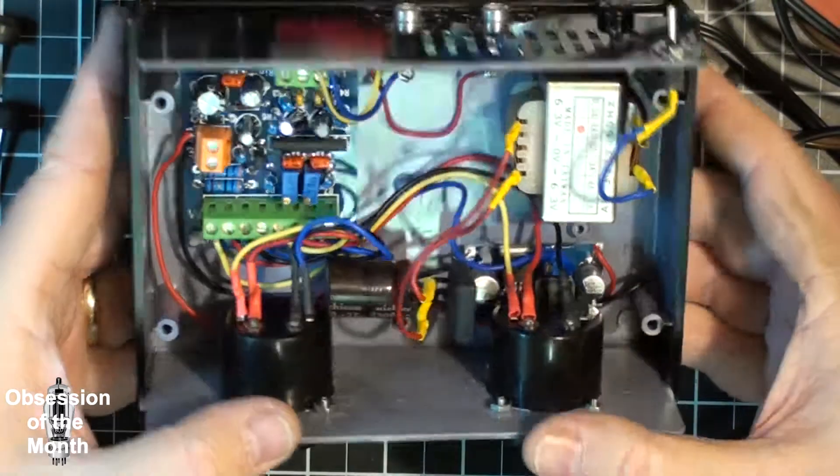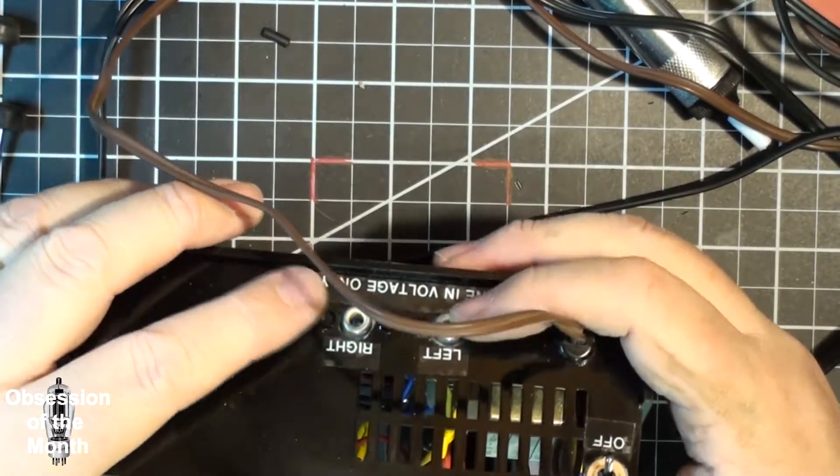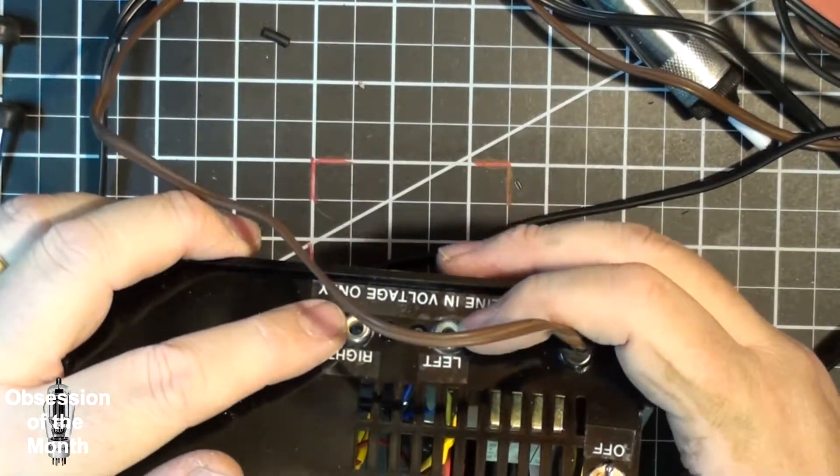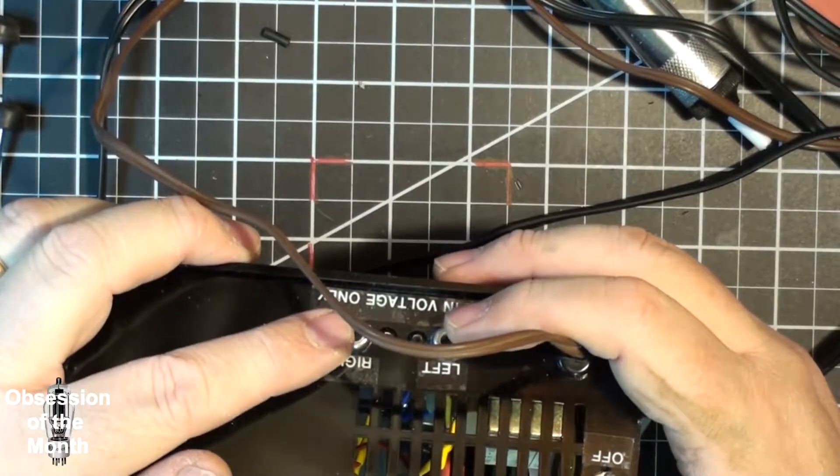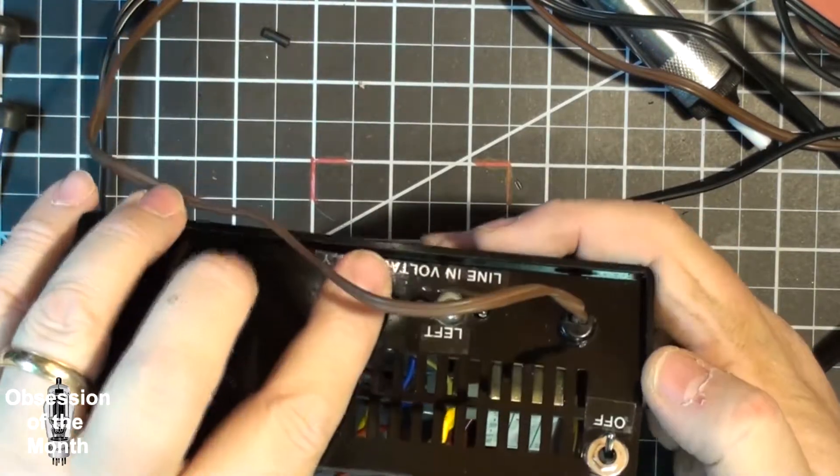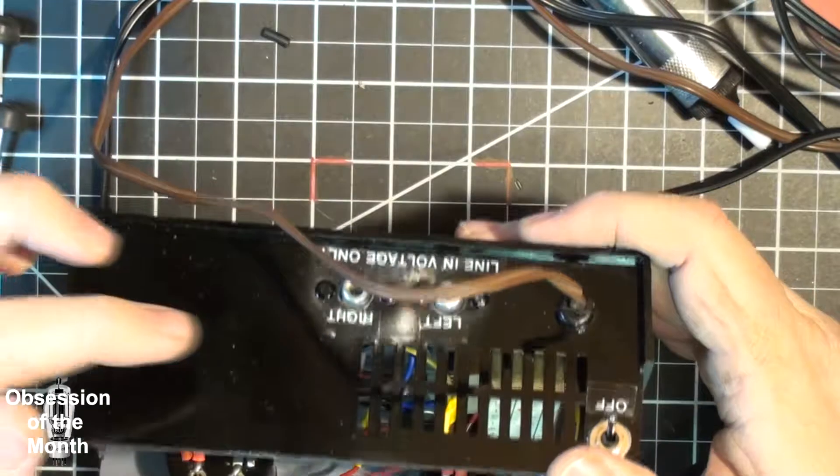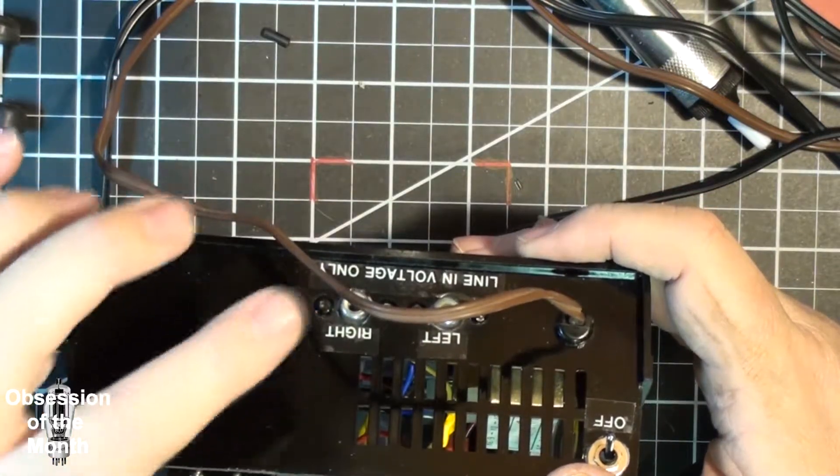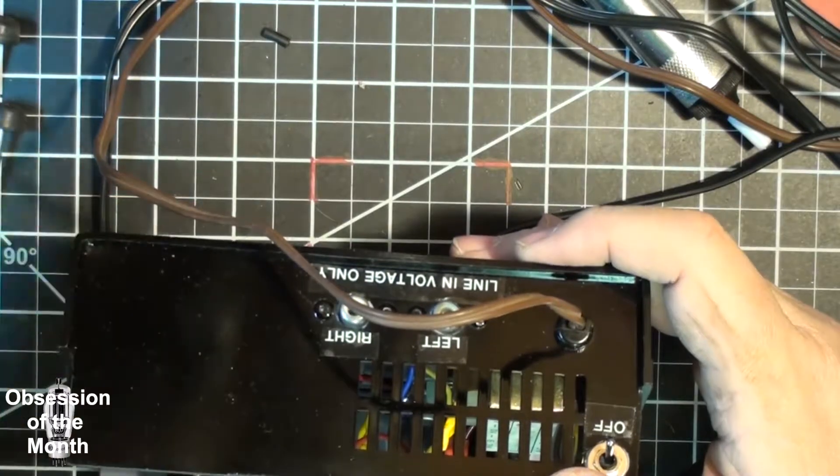Oh and as best I can understand the voltage that you're supposed to, this is only rated for line in voltage. So I think it's like a maximum of two volts RMS, anything else will probably damage it. So it's not like you can't hook this up to a full-blown amplifier, I think it'll blow out the circuit.